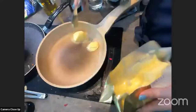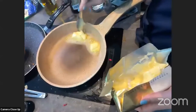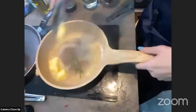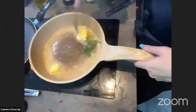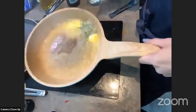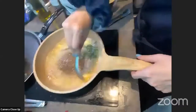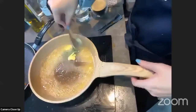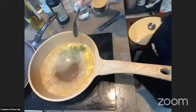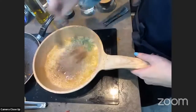So I'm going to flavor the butter with rosemary. Just chuck in the whole thing, because I'm going to discard it. Oh, wow. Smells heavenly, butter in a pan. You can see the smoke coming up. And then chefs usually don't like to cook steak on induction. They like to do it on the open fire. But it's okay, I think, as long as you use high heat.